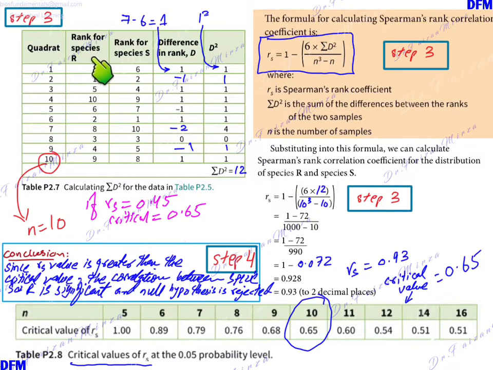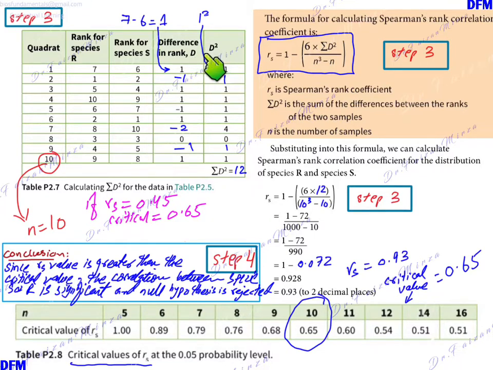What do you do here? After using the ranks, the data has been ranked. The next thing is that we calculate the difference in the rank. Difference in the rank is actually capital D, and then we'll use capital D squared. Now do not confuse this D with diversity index, because diversity index also is represented by D, but that's a different case altogether.